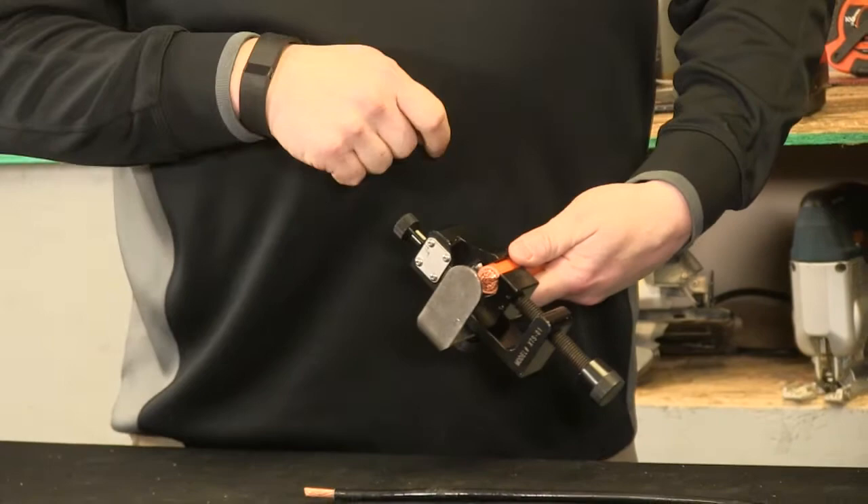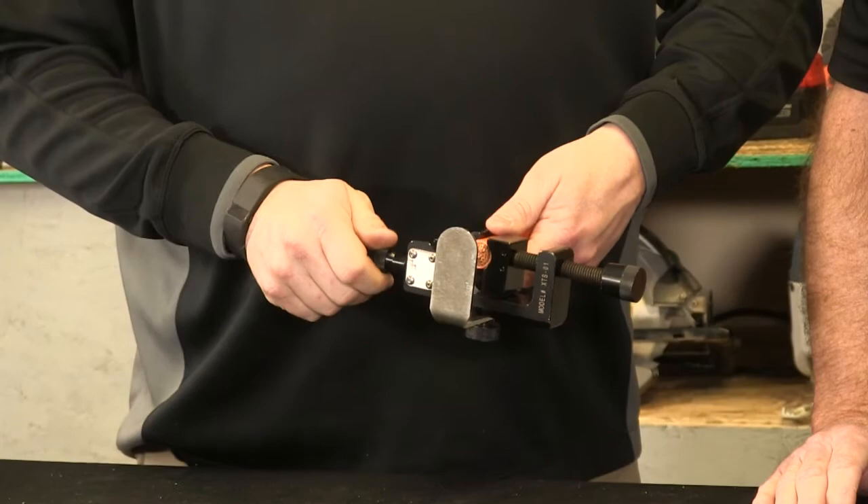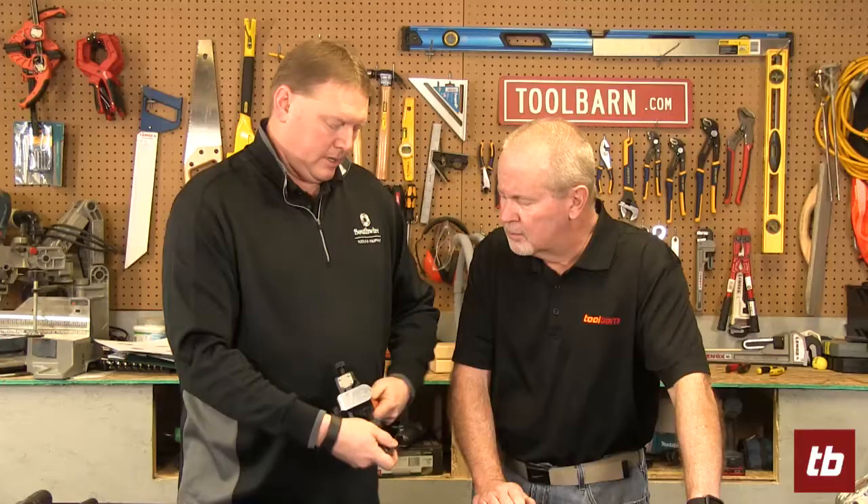All I have to do is adjust this to the size of the wire, line up the blade with the edge of the jacket, and adjust how far this is going to go into the jacket. All I do is turn this slowly until I feel the pressure release. Once it does, it's set. And now once I have the depth set, let's say I have 12 of these to do on a panel — I don't have to reset anything. I just go from one to the next. Boom, boom, boom. Fly right through them.